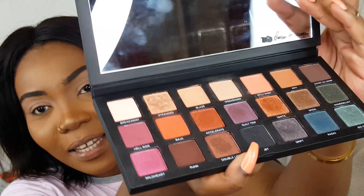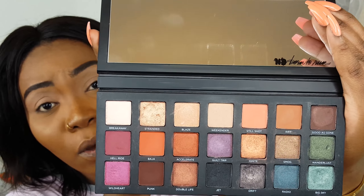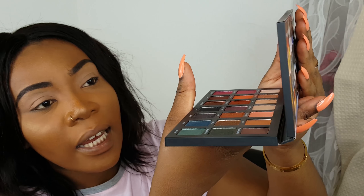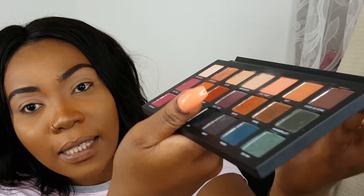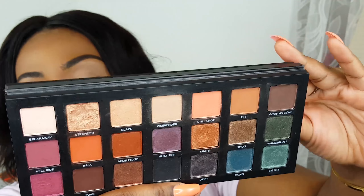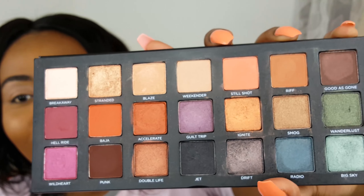Let's just open it up. This is what the palette looks like. It's got a big mirror, which is expected with Urban Decay — I think they always provide a nice mirror with the palettes. Initially I thought this was kind of steady like it was upright, but you have to hold it up or else it falls back. Whether or not that's a problem is up to you — I really don't mind holding it like this. It just says UD Born to Run on the corner there, and these are the stunning shades of the palette and I'm just in love.